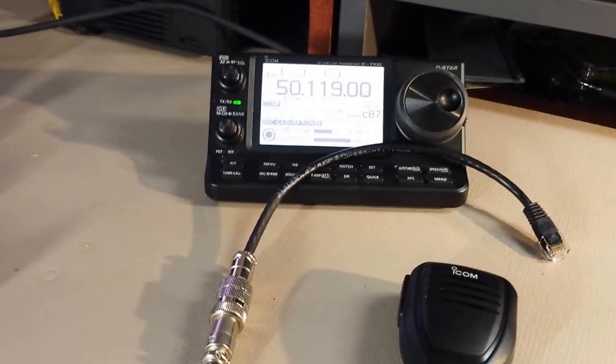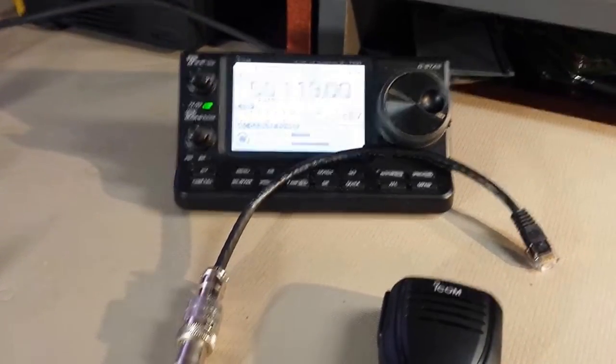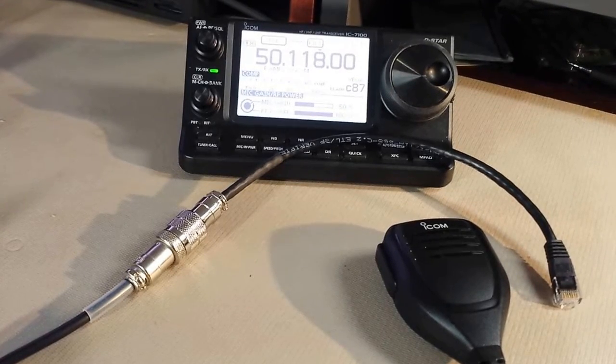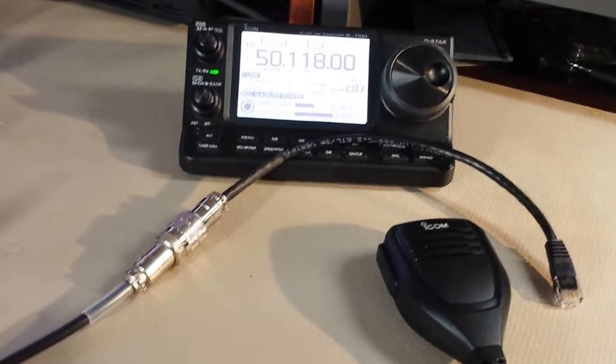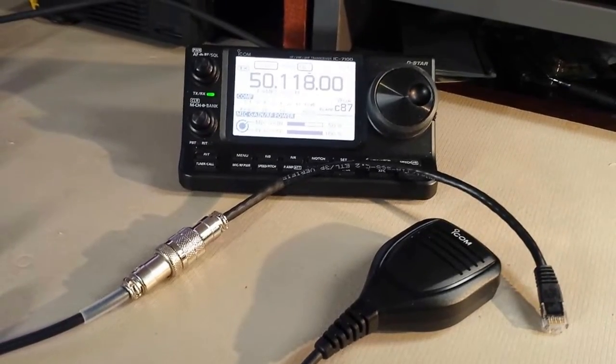I'm getting good audio reports. People are telling me it sounds just about like the 7300. I'm getting more output. It's easier to drive the amplifier with this, and I think that's really all you need.